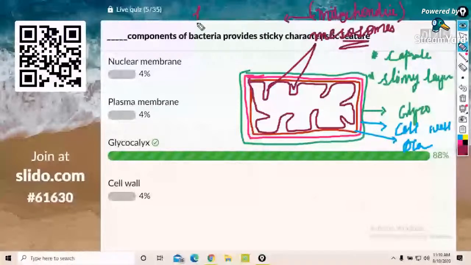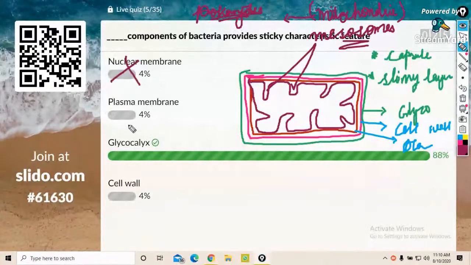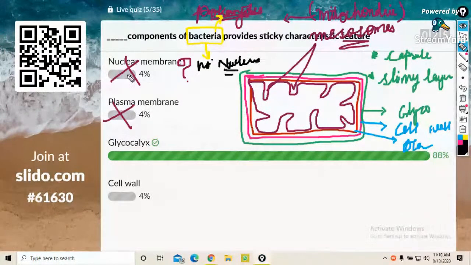What are prokaryotes? The organism without a well defined nucleus. It is not nuclear membrane. How can it be nuclear membrane inside the cell in prokaryotes, in bacteria? At least a bit of common sense you might have used. Bacteria is a prokaryotic organism. They do not have a nuclear membrane or nucleus. Then how can there be nuclear membrane?